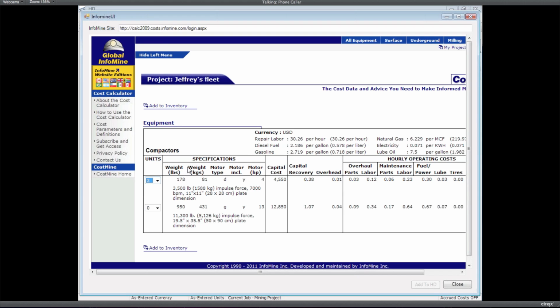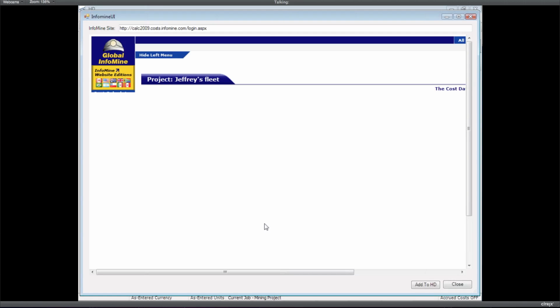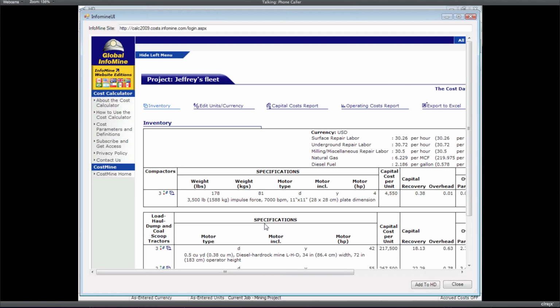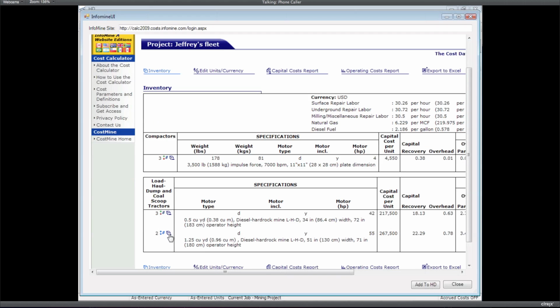This is what I was talking about: when we're looking at compactors, there are different parameters, and we also see the weight in pounds and kilograms. If you use InfoMine, all this stuff is going to make sense to you. So we'll add that to inventory. Now we've got 3 compactors and 5 LHD types, 3 of one size, 2 of another.